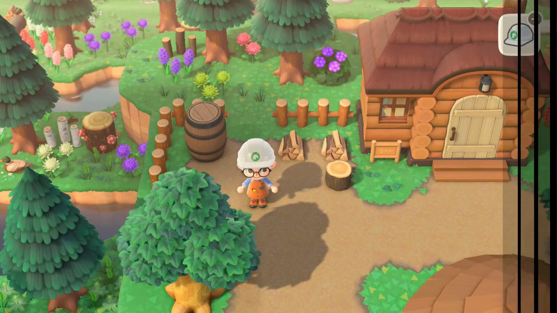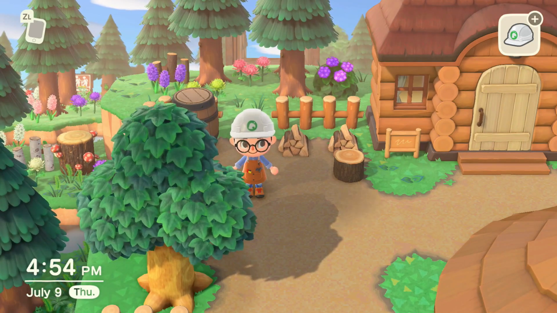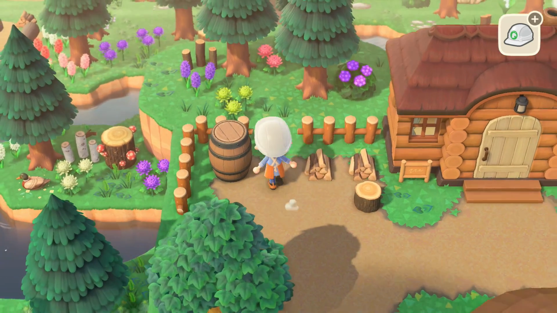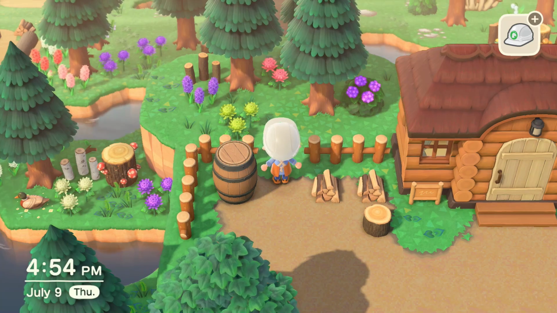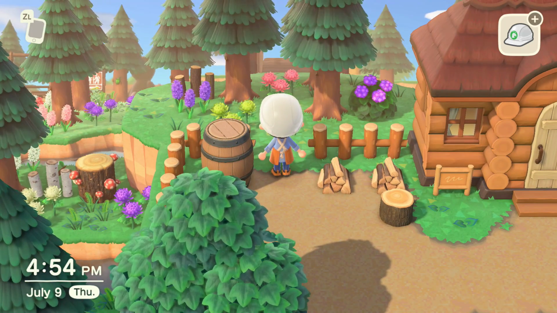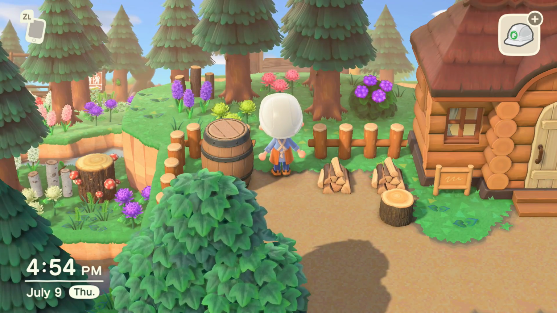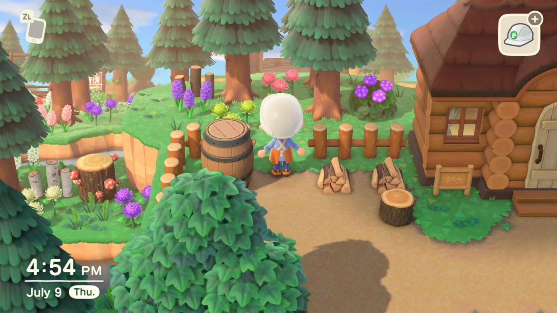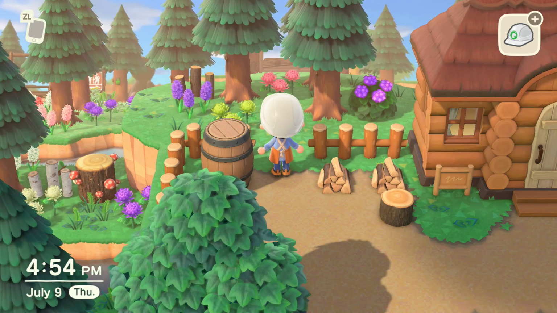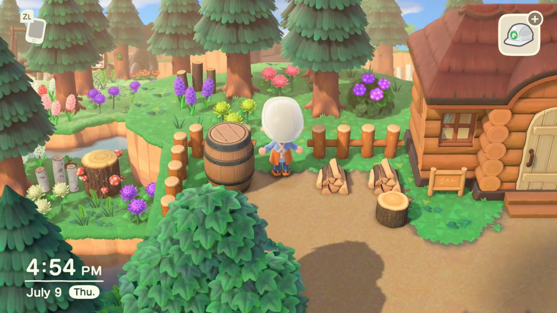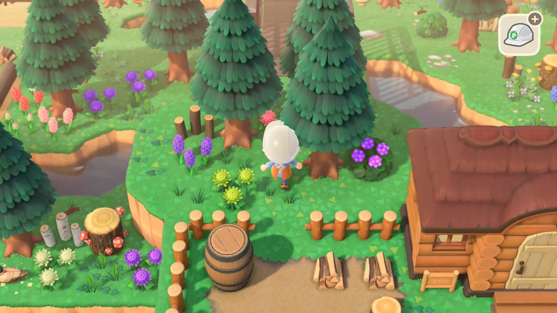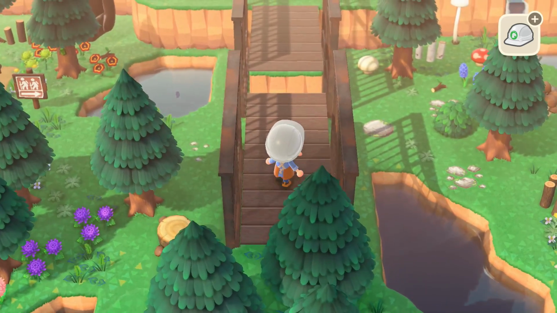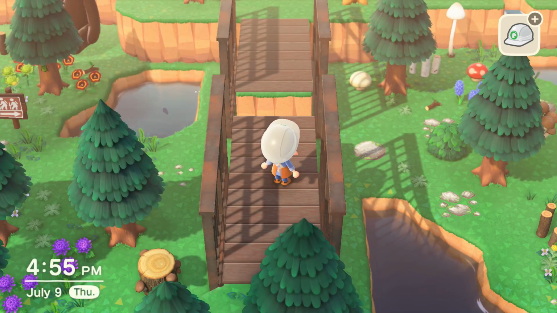Okay, so once again, we are up on the top residential area. And this area over by Eric's house looks kind of like it ends. And this is another thing that I like to do. I like to give the player some exploration. Maybe your friends come over or something and they have to explore your island to really get to the ideas that you want people to see. So here we go. If we go through the woods here, we are going to get to my bridge, which I've done differently than what I just showed you.